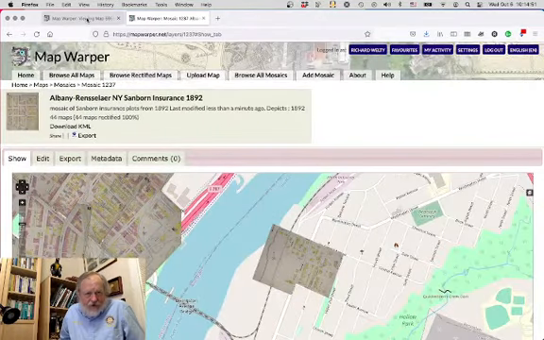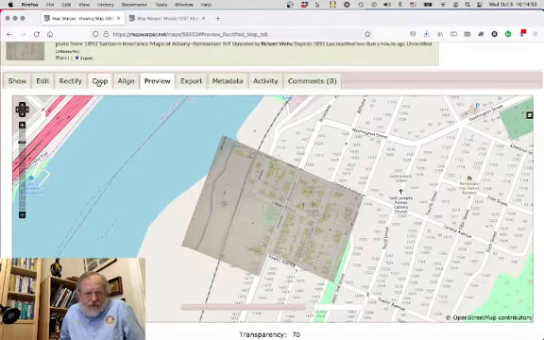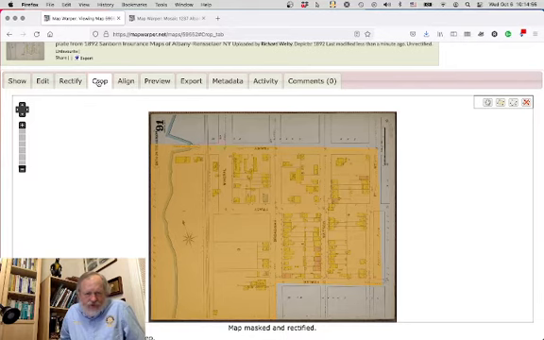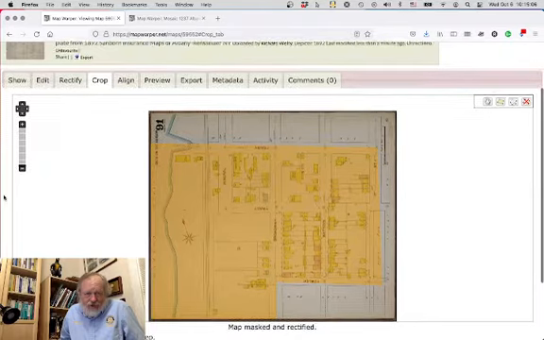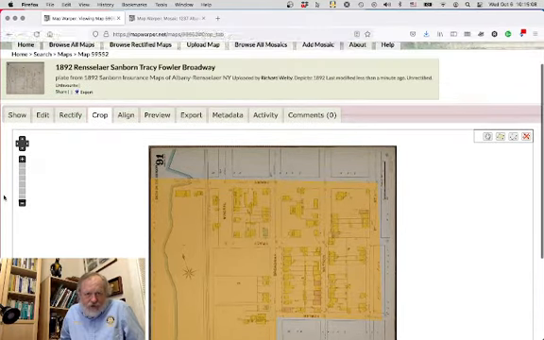One of the nice things about it though is I'm going to kill this tab now. I'm going to go back over here. Is that if I go to mask, I can, if I need to, delete the mask and do it over again, which allows you to fiddle with masks until you get them right if there are issues.